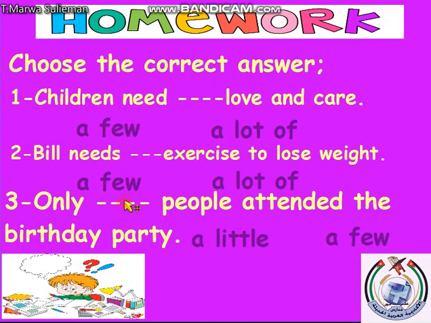Here my students, we have a homework. Choose the correct answer. Number 1, children need love and care, a few or a lot of. Number 2, Bill needs exercise to lose weight, a few or a lot of. Number 3, only people attended the birthday party, a little or a few.